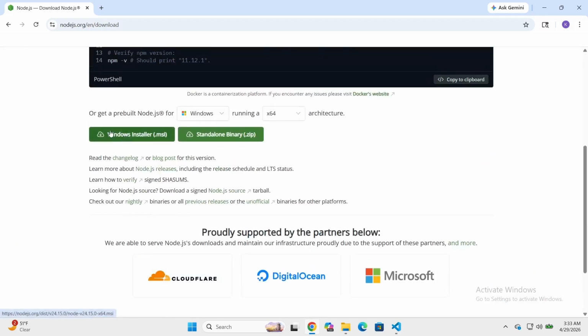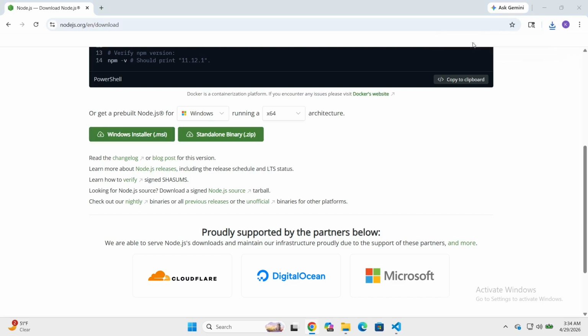And then you could go ahead and download the Windows installer. You could download the standalone binary, but then you have to unzip it and then look inside the folder and see what file to execute. Yeah, you don't want to do all that because you might execute the wrong file. So if you download the Windows installer, which I already did, see, this is the second time I downloaded. All you have to do is just click here.